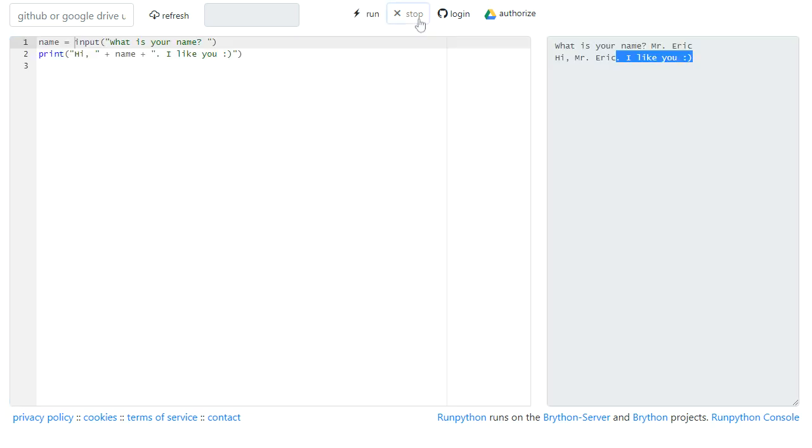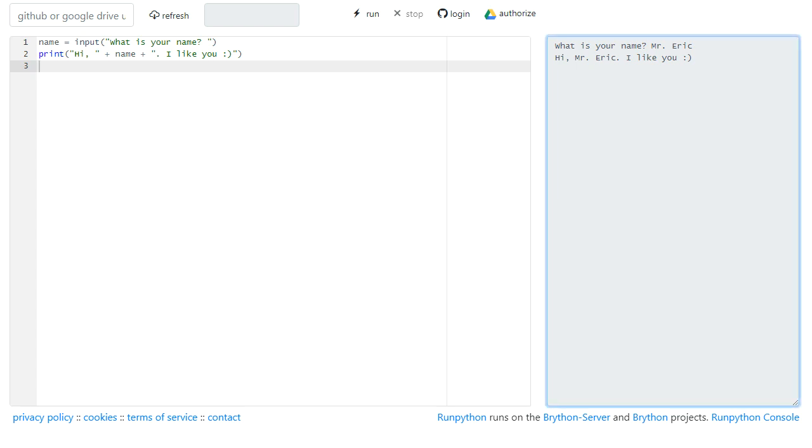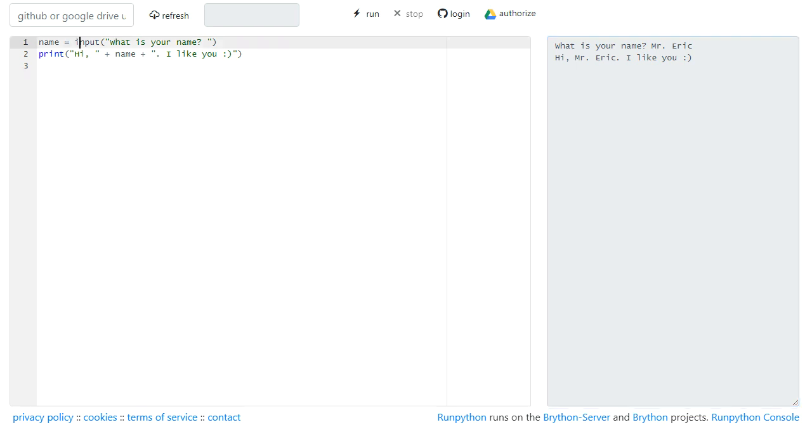And if I stop it, we'll go back to the editor and it still shows us the output of the program on the right-hand side. So what the input function does is basically stop your code from executing and require that the user type something into that little dialog window that popped up.